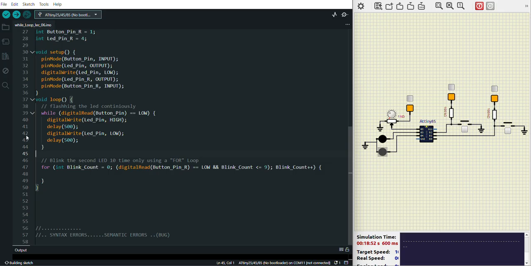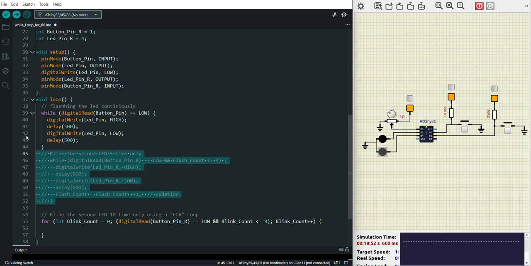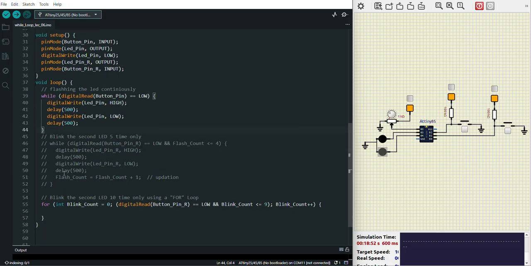It's as if these lines of code don't exist. I will leave them there though when they are commented out, right? So we are going to comment that stuff out. Okay, so when we are compiling the code, this is not going to be compiled. So it's as if it's not there, though for readability purposes, let me leave it there.